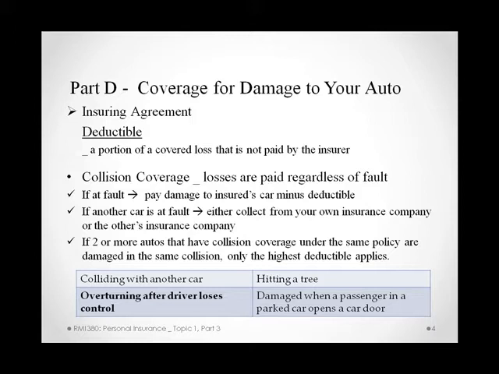What does that mean? For example, you own 3 cars. All of them are covered under the same personal auto policy, and you somehow collide 2 of your cars while driving the 3rd car. Suppose your personal auto policy includes a $250 collision deductible on 2 of the cars and a $500 on the other car. So you have 2 $250 collision deductibles and one $500 deductible for one car.